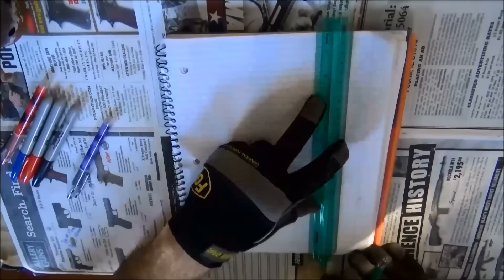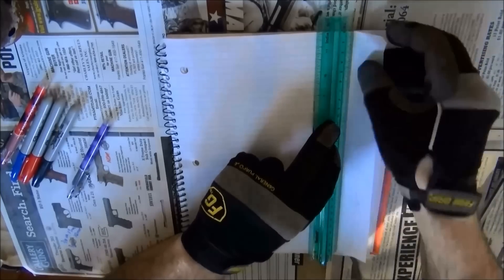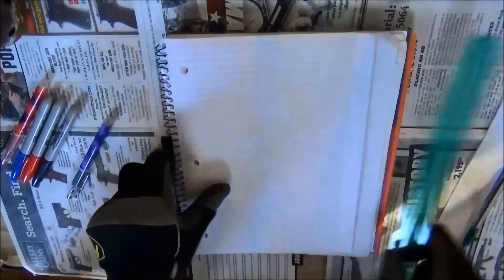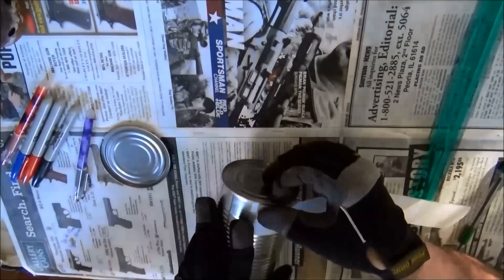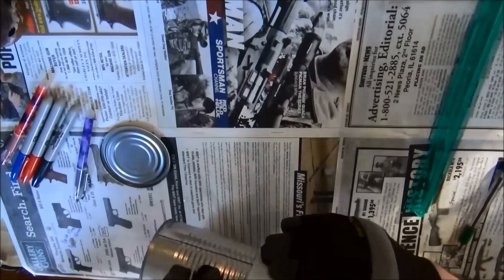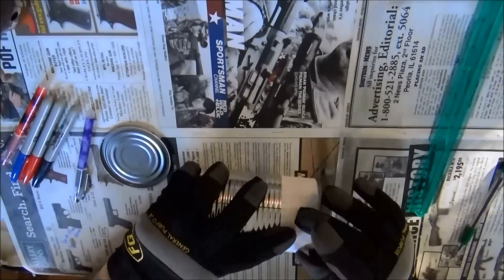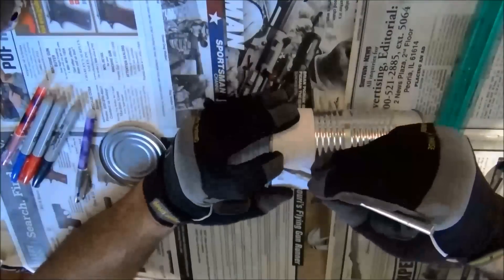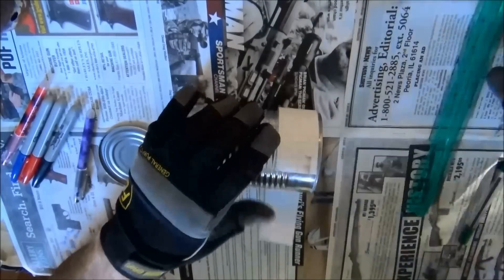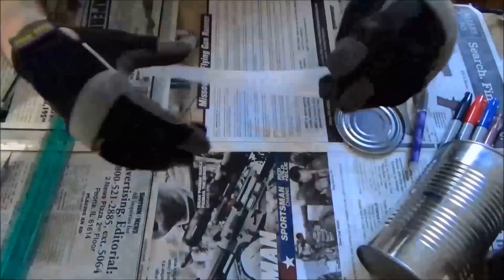Here I'm marking three-quarters of an inch on paper, then another three-quarters of an inch, and cutting the paper off. Then I will tape the paper around the bottom of the can, making sure it's nice and tight. Next, I take a razor knife and cut along the edge of the paper, deep enough to cut through both pieces. What I have left is a piece of paper that's the exact circumference of the can.